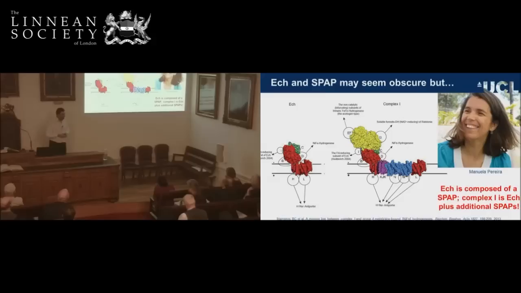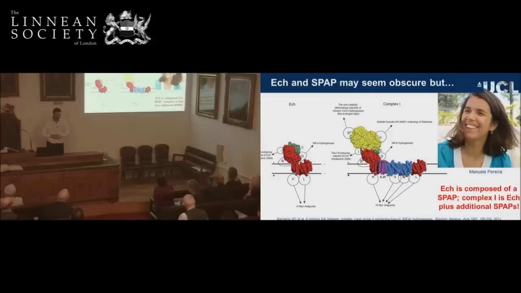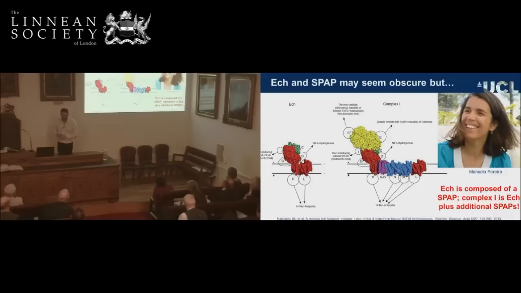This obscure protein — the energy-converting hydrogenase — it turns out the membrane part is in fact a sodium-proton antiporter. It's right at the center of the energy-converting hydrogenase. Across there is the bacterial form of Complex I in respiration. We have in ourselves exactly the same protein in our own mitochondria — a slightly more complicated version with other subunits bound onto the surface. Look at it: it's an energy-converting hydrogenase in red, the ECH, and inserted into the middle are three sodium-proton antiporters. These proteins that I thought were obscure things to do with methanogens in deep vents turn out to be critically important to how we ourselves operate.